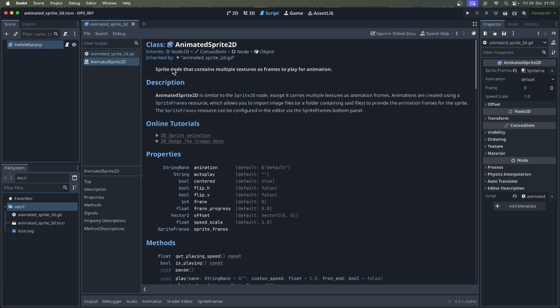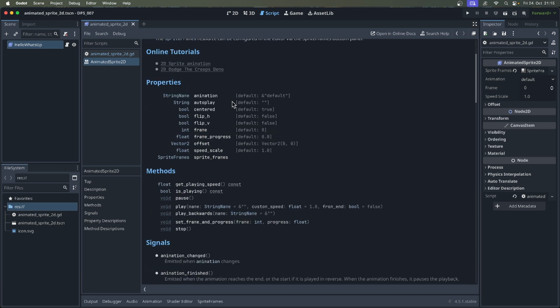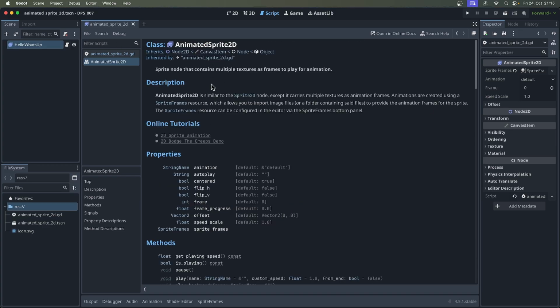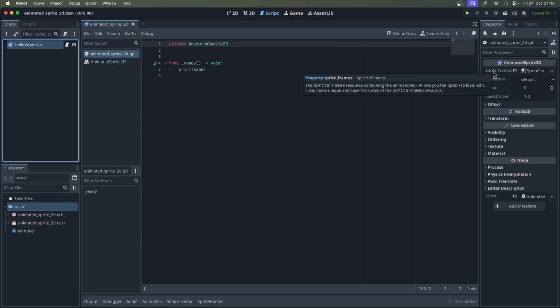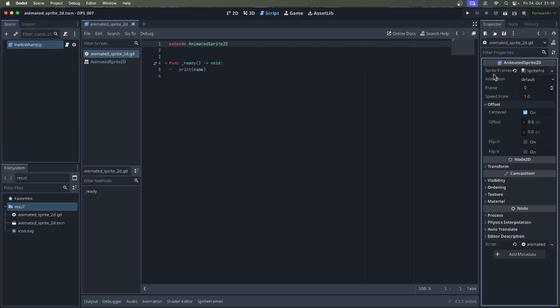You have a description of the node and you will find properties which we investigated in the last few videos. For example, animation. In the last video we manipulated the animation property, and even a property that we did not find in the inspector. And that's why this built-in documentation is so important, because up until now we used the inspector on the right to get information about the node we clicked on.